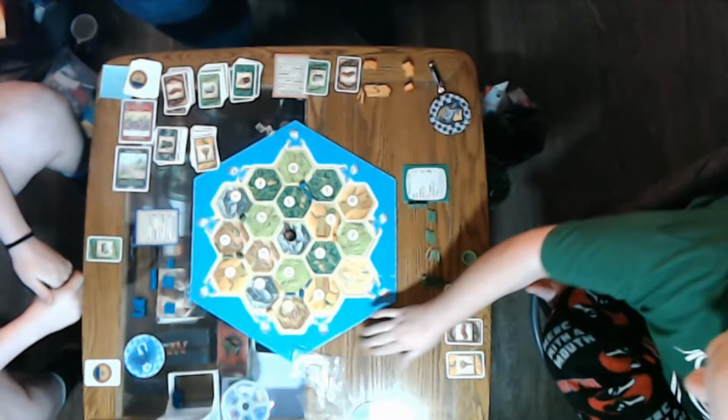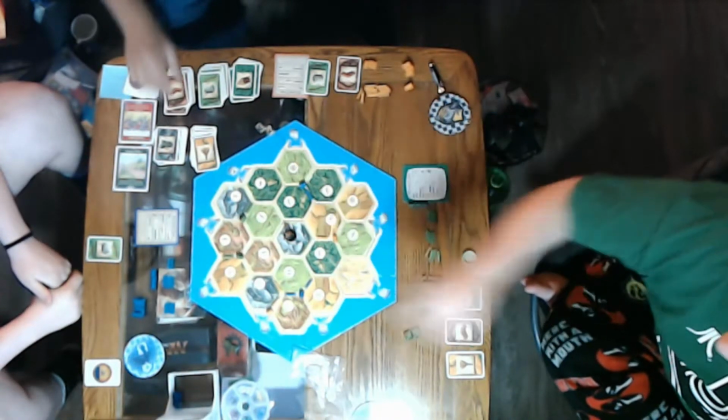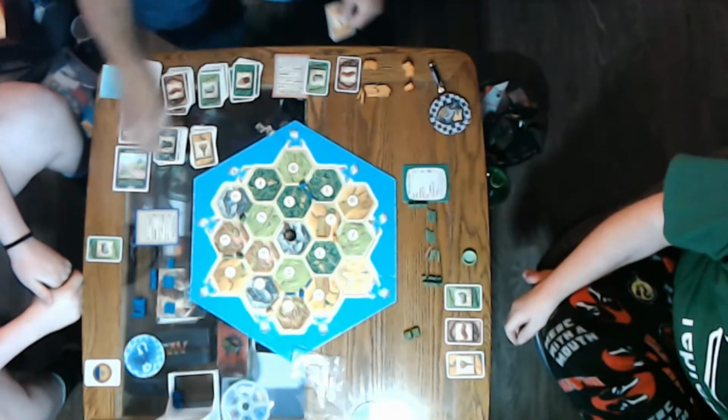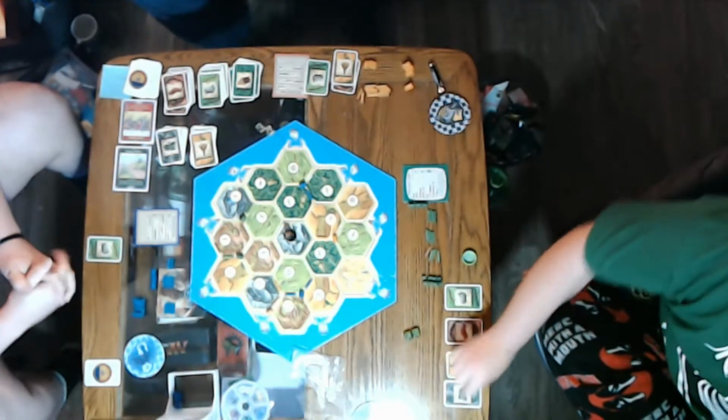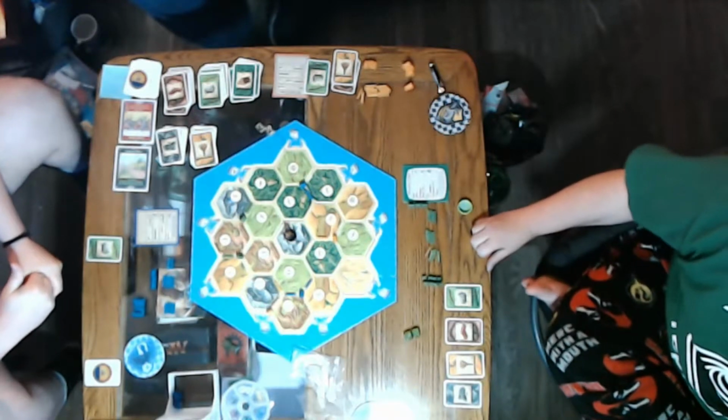8. I'm next to an 8. I will take a wheat. You will take a rock. Can't stop the rock. And that rock's a development card for you if you want it.